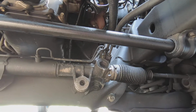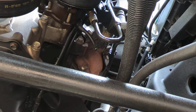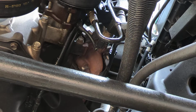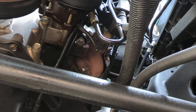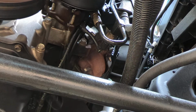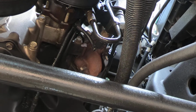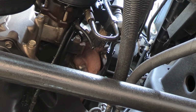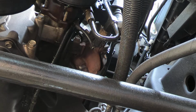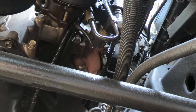Hopefully, let me zoom in a little bit. Okay, hopefully you're going to be able to see that. I'm going to go start it up and turn the steering wheel. Hopefully you were able to see that where it was pouring out.